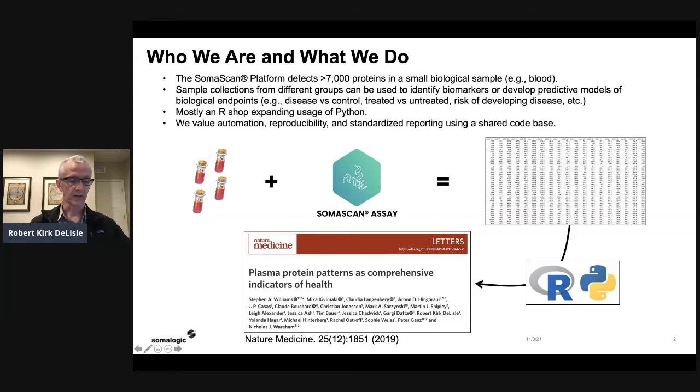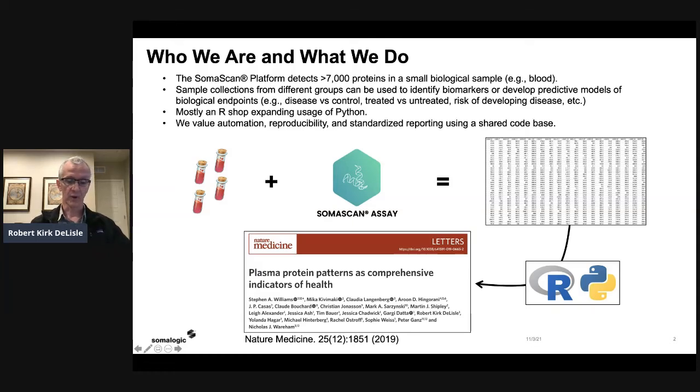Currently, we have models to predict risk of having a cardiovascular event, such as heart attack, heart failure, or stroke, models that can help diagnose disease, such as liver disease, and models to predict physical characteristics, such as lean body mass, abdominal body fat, or lung capacity. All of these predictive results can be generated from a single blood sample as opposed to multiple clinical tests or multiple biopsies. The paper that I show here from Nature Medicine describes a collection of 11 of these tests and illustrates the concept of a comprehensive health check based on a simple blood sample.